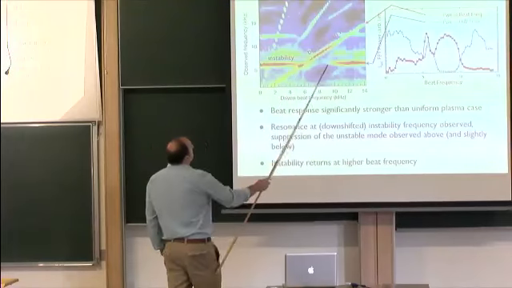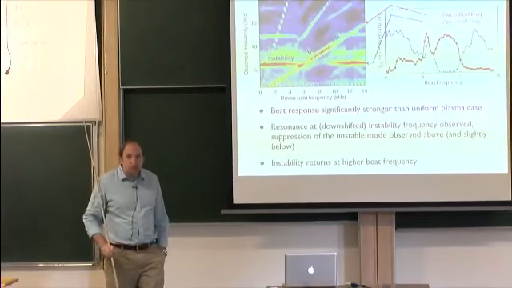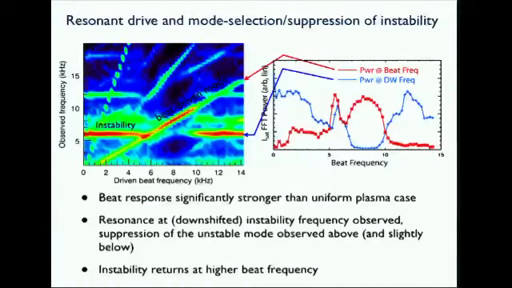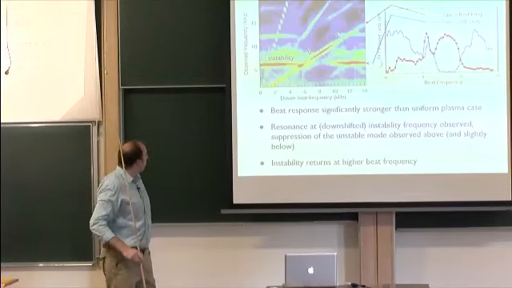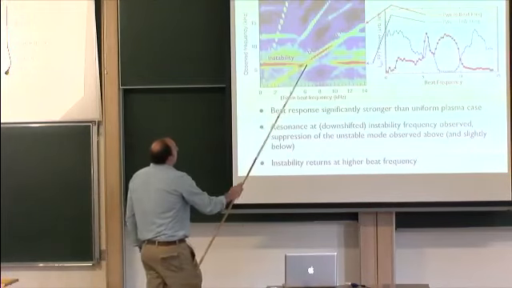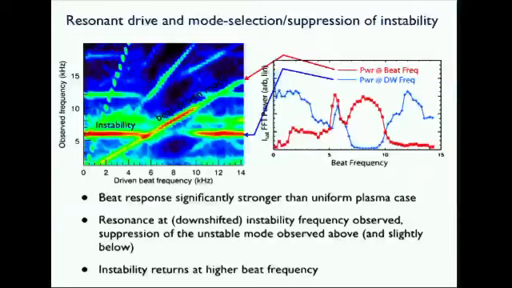But the surprising thing that we saw is that as we drive this frequency a bit higher, you seem to turn off the original instability, and what is left behind is just the beat response, as you can see here. And not only that, you see it kind of quiets down in a number of regions in frequency space, and I'll show you a better picture of that in a second. And as we go up in frequency, eventually the instability turns back on.